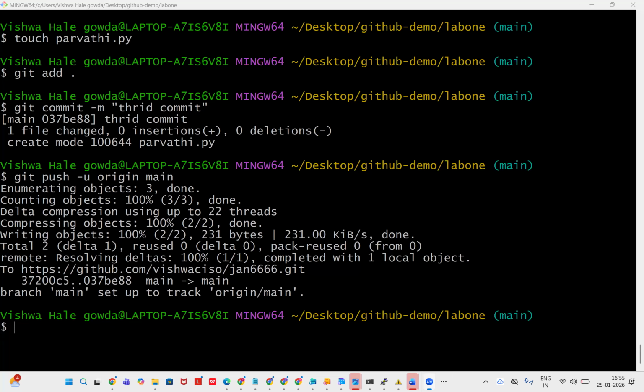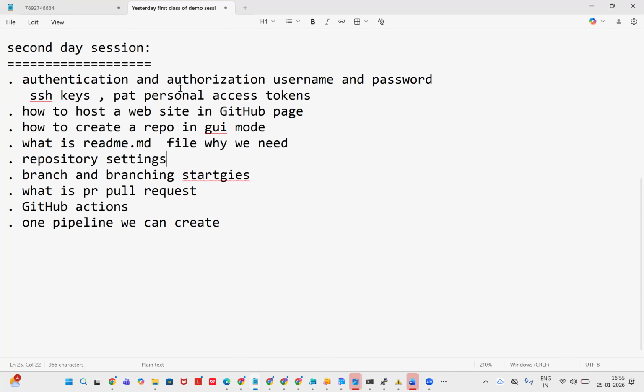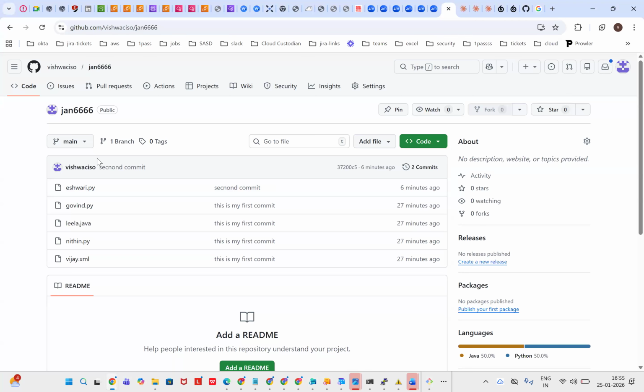Now, so what we discussed and again what we written here. So we did authentication like personal access tokens, authorizations, right? And again I need to show the GitHub readme MD file. Okay. So now in this case, MD file, the second step we can take it out here only. So okay, we'll create one more repository.